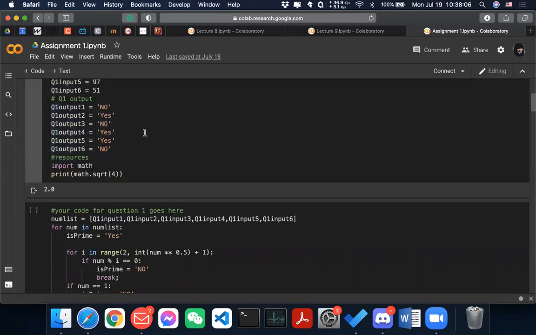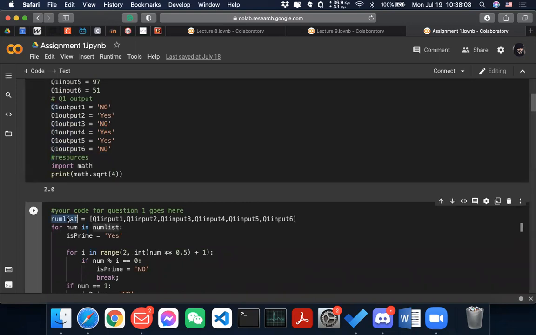What I did here is make those inputs into a list so that I can use a for loop to iterate over them. Programmers are lazy. You don't want to write something like num is equal to q1 input 1 and then manually change it every time, because sometimes you lose track of your answers.